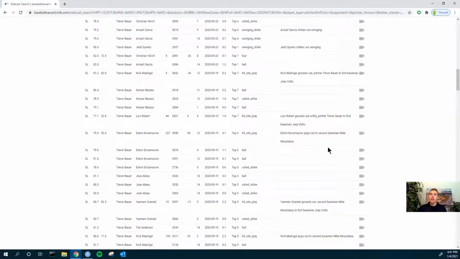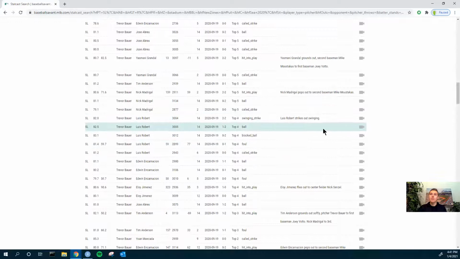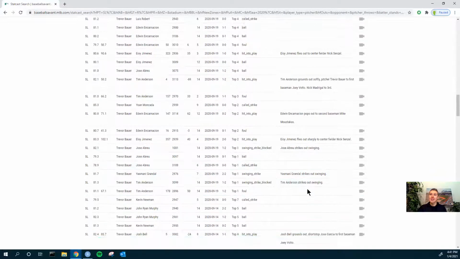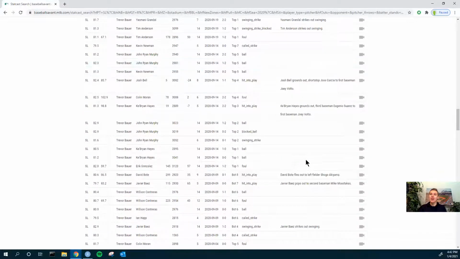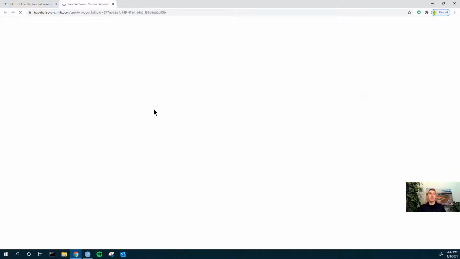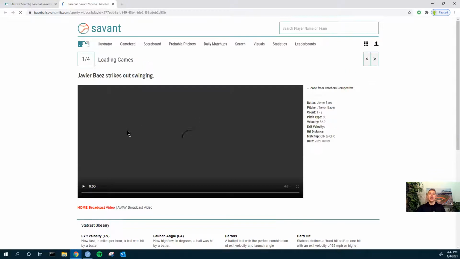Looking for, again, some... look at all the strikeout swingings. That's pretty crazy. So a slider like this, it's really going to have to get swinging strikes, because a lot of the times the pitch is actually outside of the strike zone. And if the guy isn't swinging, then it's going to be called a ball. And you can't strike out looking on a ball. So this pitch, I'm not too surprised, is getting a ton of whiffs.